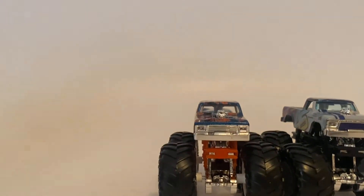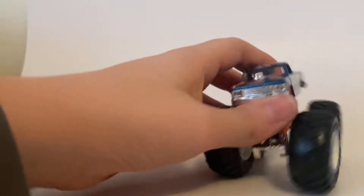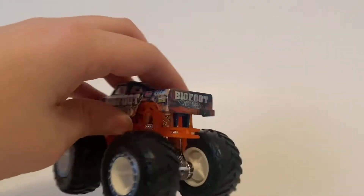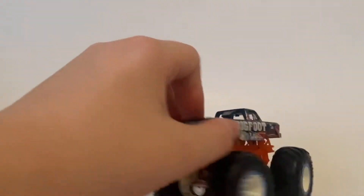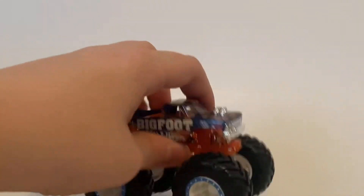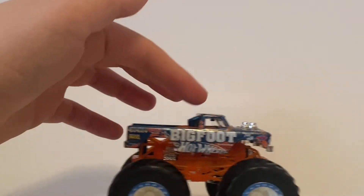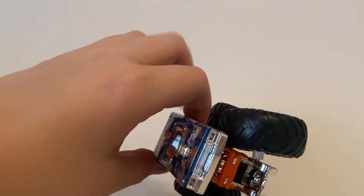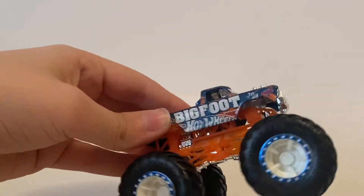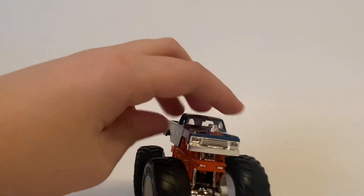Let's get to the main truck, which is the new Bigfoot from KC. I just can't get over how lucky I am — my friends said that I'm one of the first to get and have this truck right here. I think this isn't the chase piece, but I don't think it is though. My friends say I'm one of the first ones to have this Bigfoot.